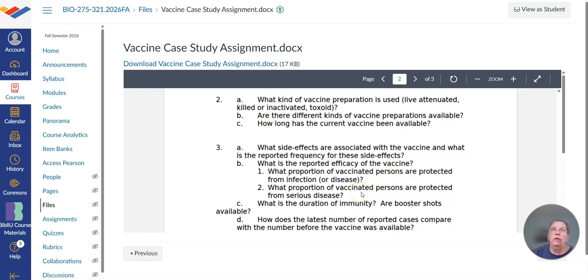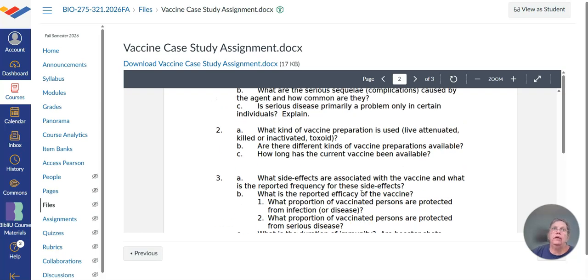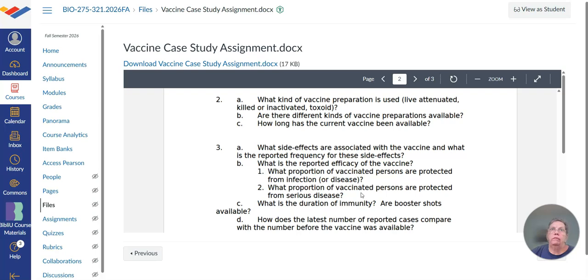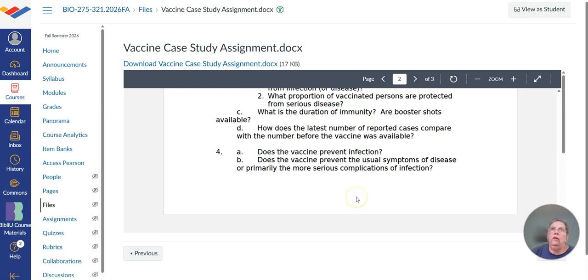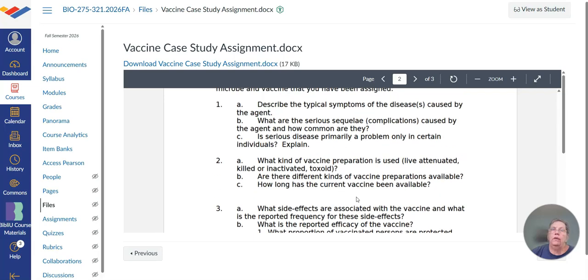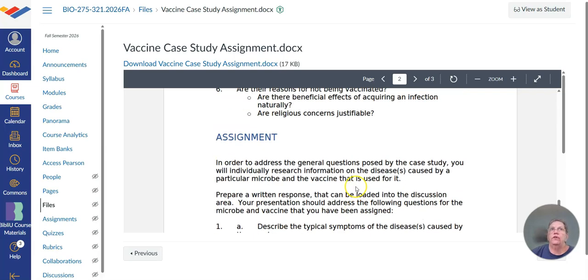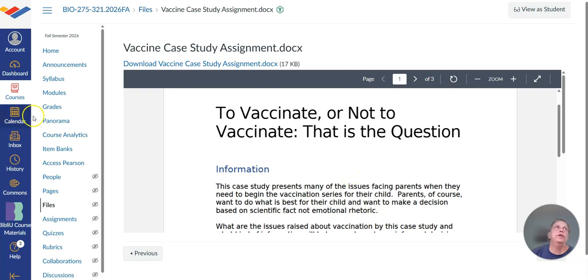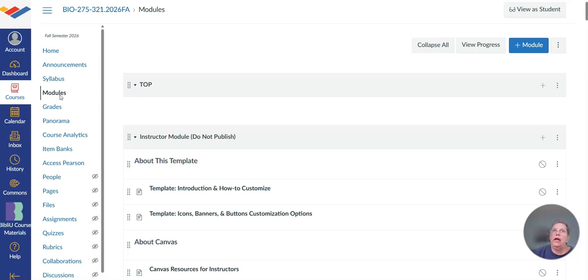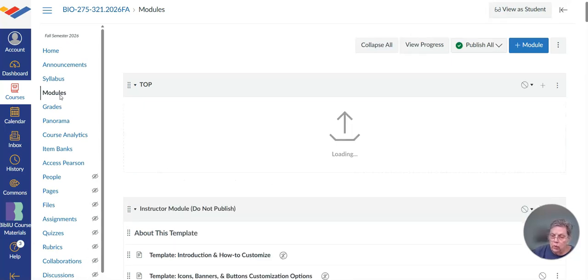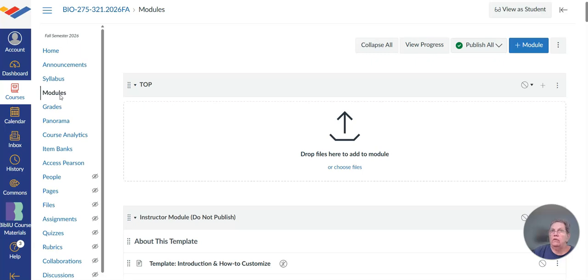How long has the current vaccine been available? And what I want you to look at here is what has happened. How many cases did we have of this disease prior to these vaccines coming out?